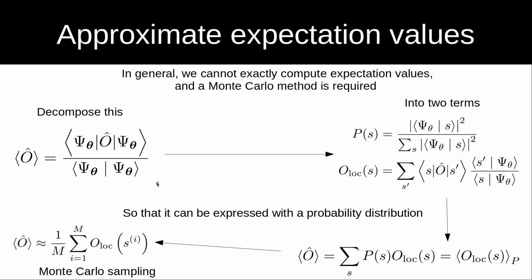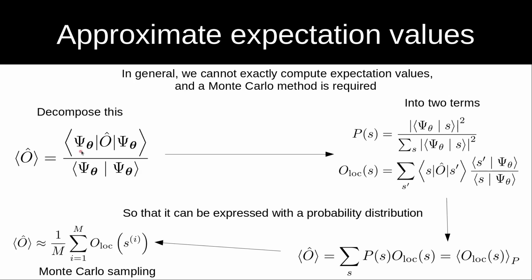So the trick with neural network quantum states is that in order to find both the ground state energy and to obtain the ground state wave function, you can actually exploit the locality of Hamiltonians. So you can think that for a very specific expectation value, namely the Hamiltonian or the magnetization, you would like to compute it in this way.